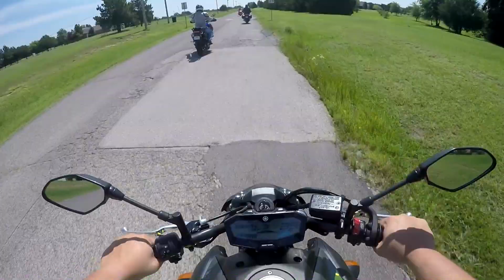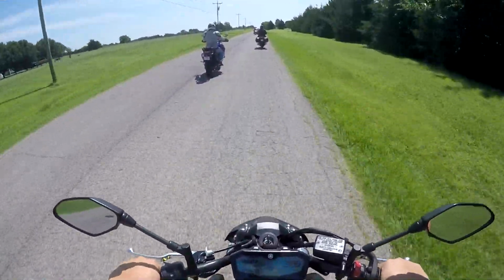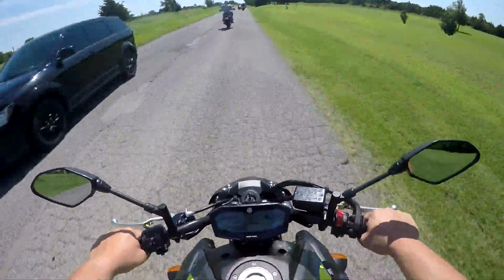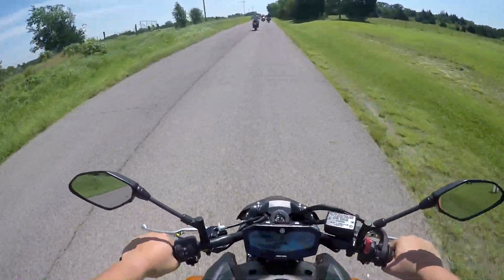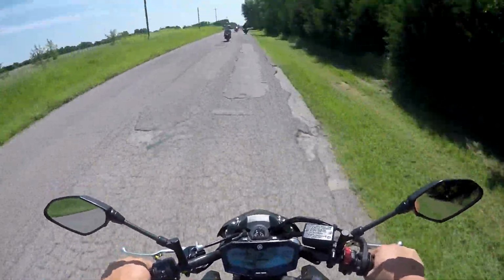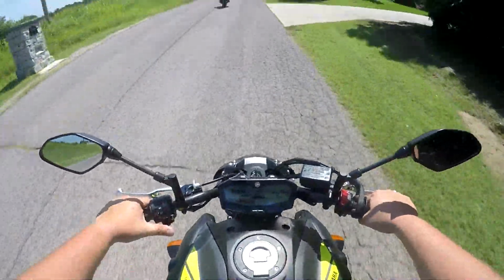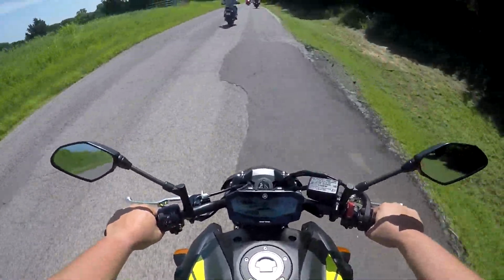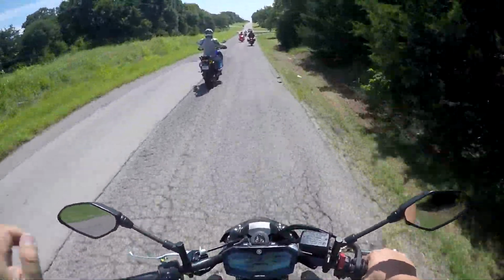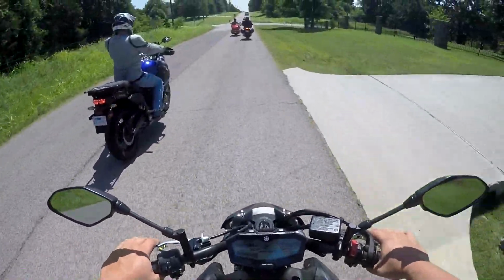This MT07 is, well, the suspension's pretty good because these roads are pretty bumpy. But it just seems very user-friendly. It seems like this bike, along with the ergonomics of it and the seating position that we're using, would be the better commuter bike than my MT09. I'm not trying to put down MT09s because I have one. I love my MT09. It seems like only crazy people want to own them, though, because they're really aggressive motorcycles. And this is the complete opposite of that. It does have plenty of power, but it's just so controlled. It's so tame. It's a lot of fun is what it is.